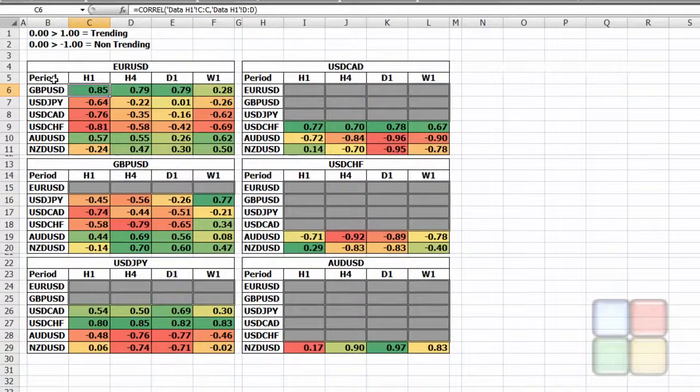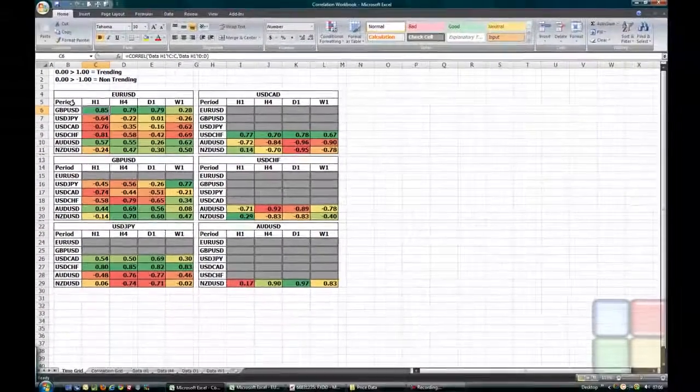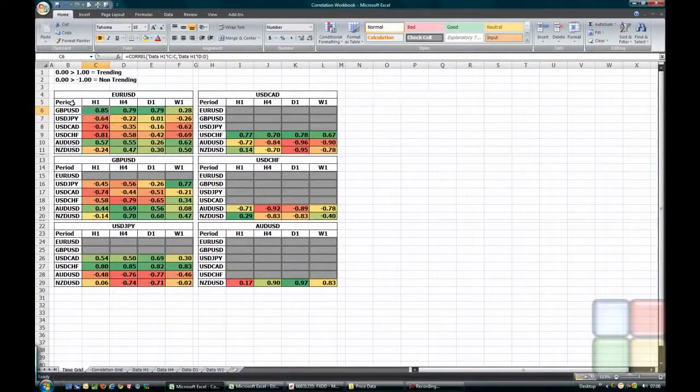I'm basically just using this as a tool. If I'm already long or short one position, and an opportunity appears, I'll take a look at that corresponding pair to see what it has done in the past, and that helps me make a better trading decision. So that's it, gang.